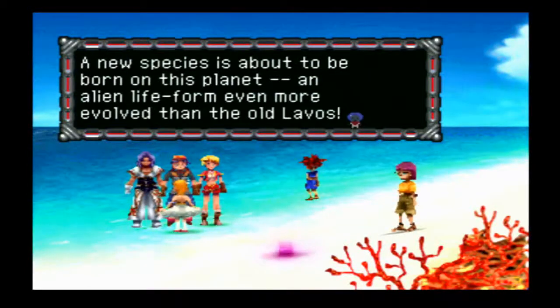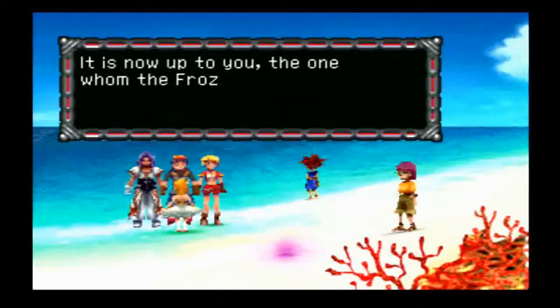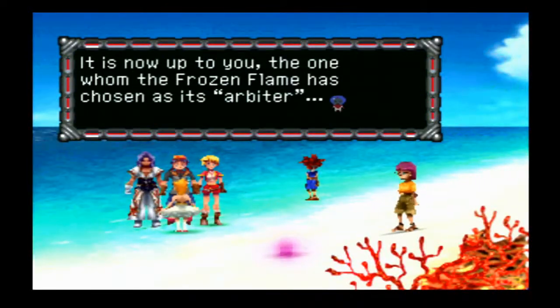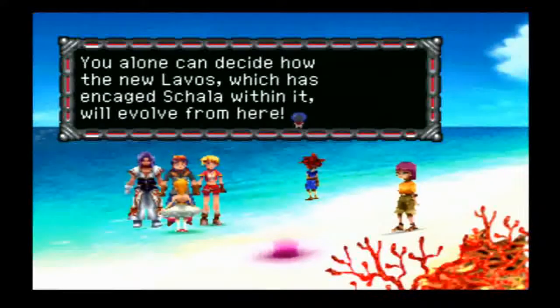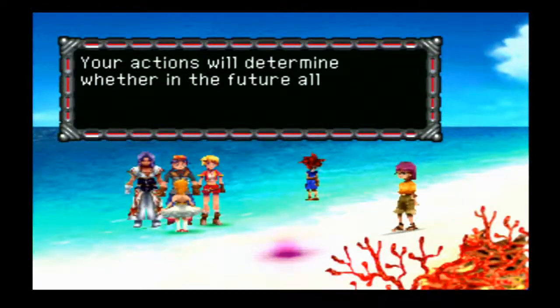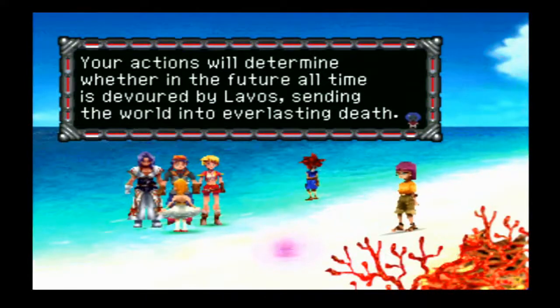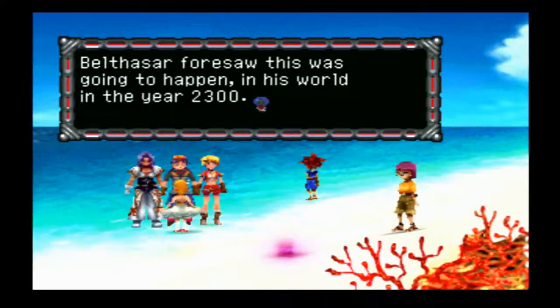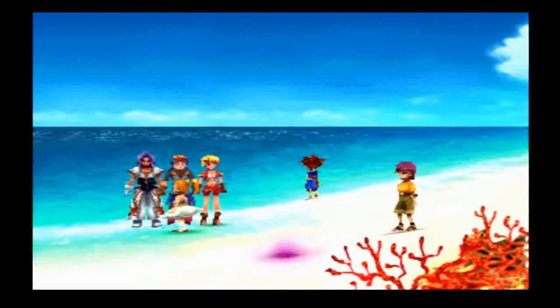A new species is about to be born on this planet. An alien life form even more old and evolved than Lavos. In the darkness beyond time, the weakened Schala came under the influence of Lavos, and the two became one entity. It is now up to you, the one whom the Frozen Flame has chosen as its arbiter. You alone can decide how the new Lavos, which has encaged Schala within it, will evolve from here. Your actions will determine whether in the future all time is devoured by Lavos, sending the world into everlasting death. Balthazar foresaw this was going to happen in his world in the year 2300, and he was determined to prevent it from happening, no matter what it took.